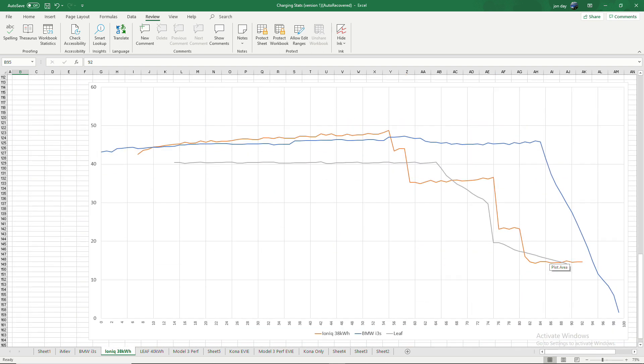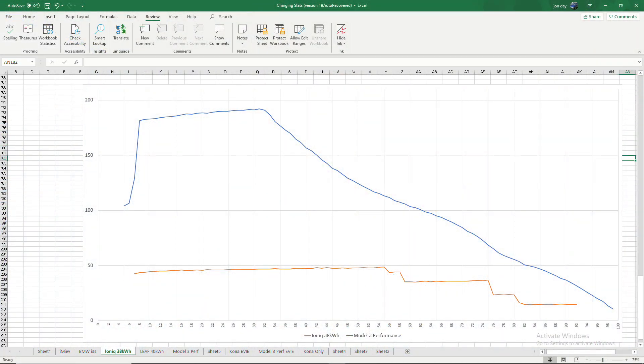How does the IONIQ compare to the Nissan Leaf — which has a similar size battery — or the BMW i3s, which I've previously done? The BMW does the best: it maintains a very strong charging curve right up into the 90s and then drops down gradually. The Leaf and the IONIQ both get to a certain point and then start dropping down slower and slower. When you compare to the Model 3 getting around 192 kilowatts, or even the cheaper MG ZS EV charging into the 70s and 80s, the IONIQ is behind on charging speed, though they're likely being conservative to prevent battery degradation.